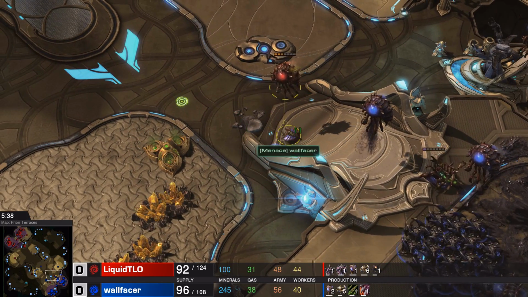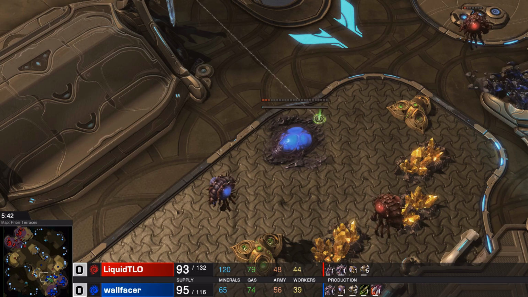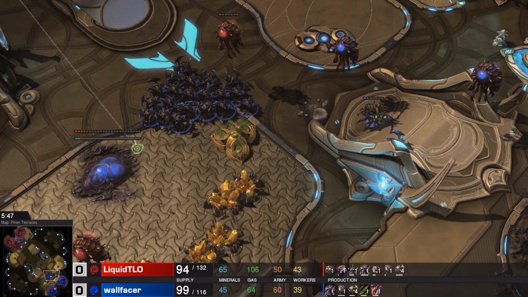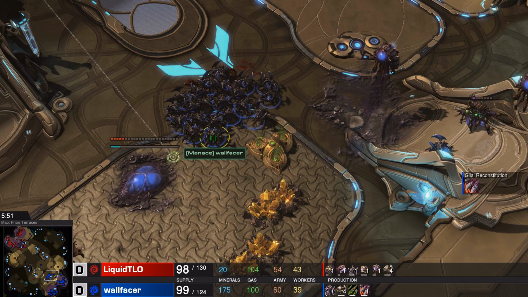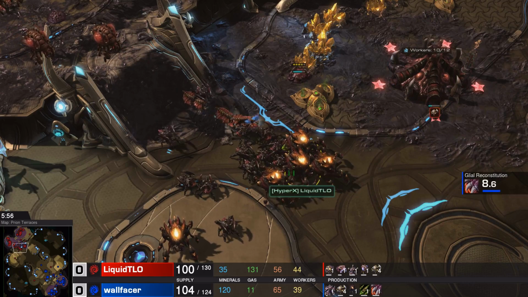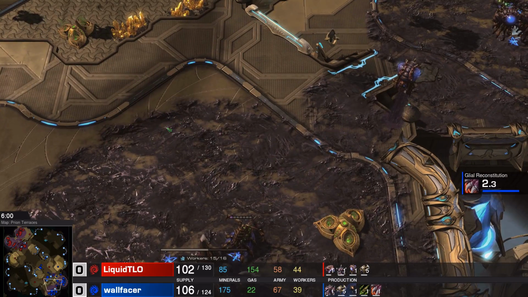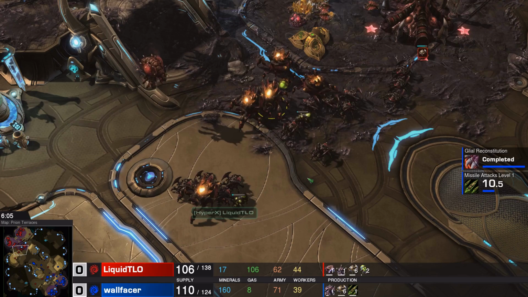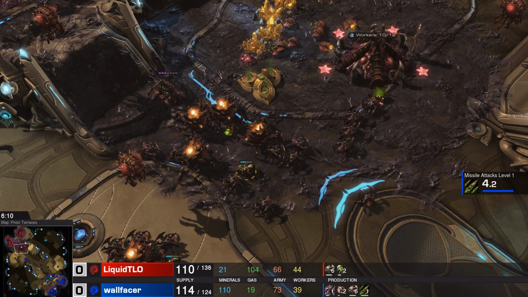So no particular problem there, and looks like Wallfacer is interested in his own gold expansion. So TLO's expansion is going to be earlier. And I do believe that Wallfacer is going to be just fine here. His army supply is a bit bigger, so he will be able to hold off any sort of aggression from TLO until this expansion is up. But of course, it really does depend on the micro. As you can see, he does have a few Ravagers here. Only one Ravager up from Wallfacer at the moment, and that is on the way. So a few good Corrosive Biles here could determine the game.